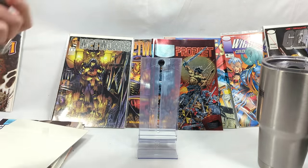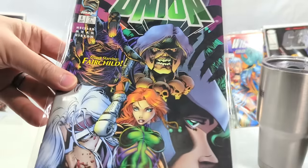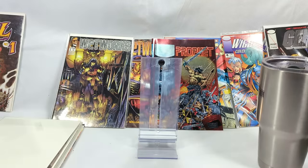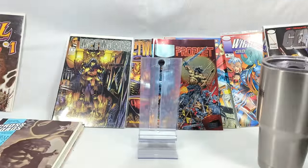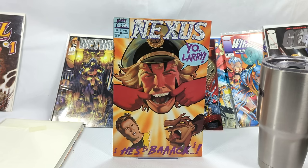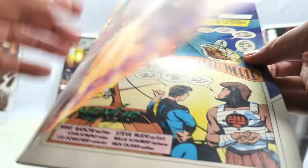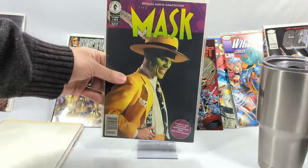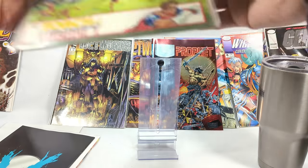Hero Holiday Special Bone Premier Edition by Jeff Smith — I've never seen this before. This came from the Hero Magazine because of the Hero logo. Probably worth a buck or two, but back then Bone was a really big deal. Back to some more Image stuff — Union number 6 guest-starring Fairchild. Transformers Armada issue number 2 from Dreamwave — I've never read any of the Dreamwave Transformers books, but I'd like to. Nexus issue number 45 from First Comics, 1988. And the official movie adaptation of The Mask issue number 1 — I've never seen this either. That's going to be fun to put in my mystery box.